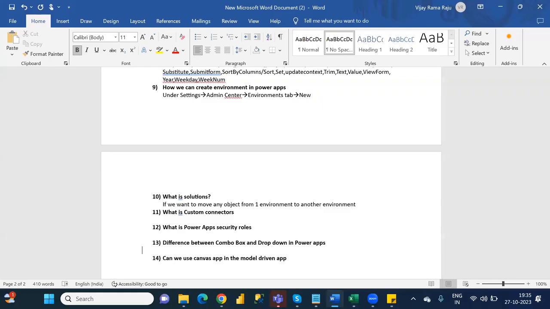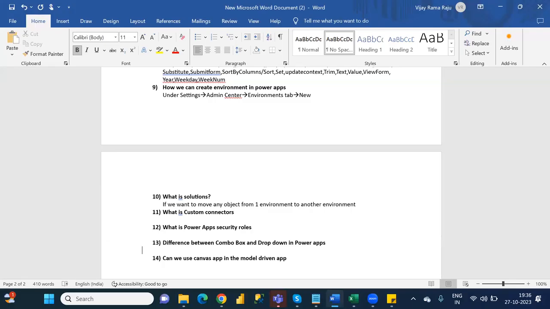You cannot search for a particular value and choose it. You have to scroll down or up and choose the proper value. Then only it will be selected.